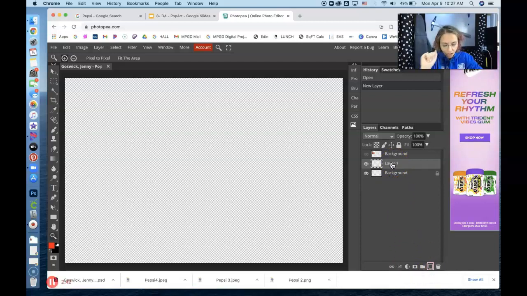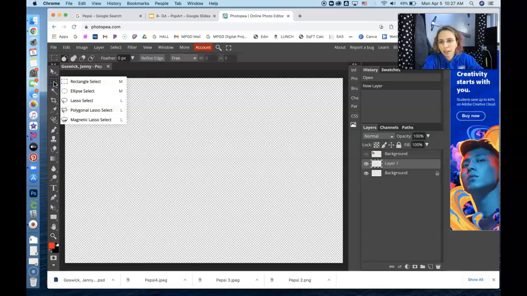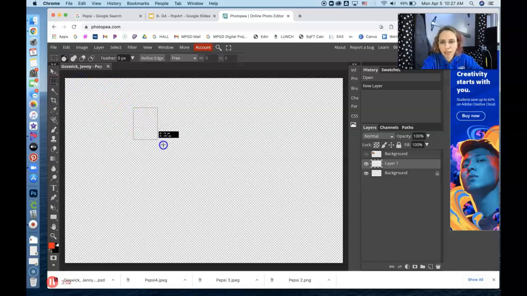That's the first step. After we have layer 1, we're going to create a box. So we're going to come over here to our toolbar. The second tool down is the rectangular marquee tool, or the rectangular select tool. If I click on this, and I hold for a second, all of these other tools pop up. Well, we just want that rectangular, so we're good with that. I'm going to come somewhere into my document, and I'm going to click and draw down. Notice that there is a width and a height that's represented there. It's really tiny. But what we're going to do is we want this to be 300 pixels by 300 pixels.